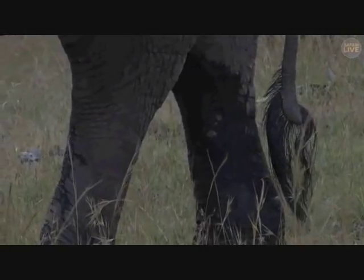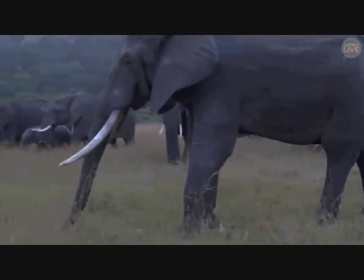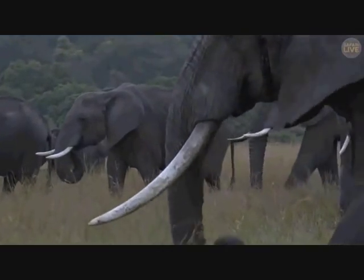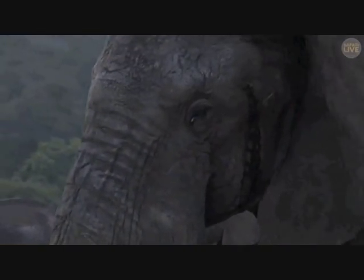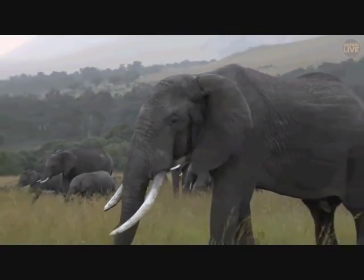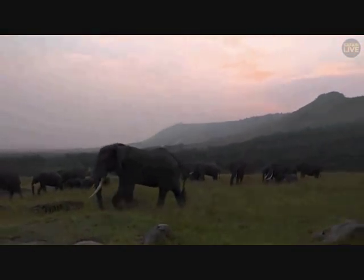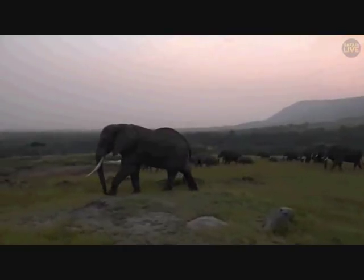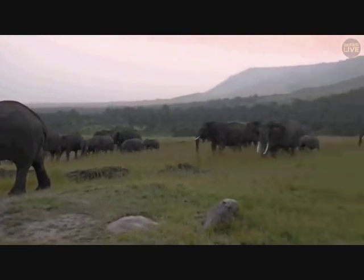So he's looking to court a female, and he's got massive tusks, and we don't want to be taking any chances. So if he turns towards us and makes out as if he wants to be a little bit naughty, buddy, then I will be moving off. Okay, folks, so because we don't like confrontation with the animals, and we do understand that they are a little bit more aggressive when they're in this phase. Keep walking, buddy. And he's a very big, beautiful elephant. Wow. But he can also be a little bit naughty when he's in this phase. Okay, folks, I'm just going to move forward.